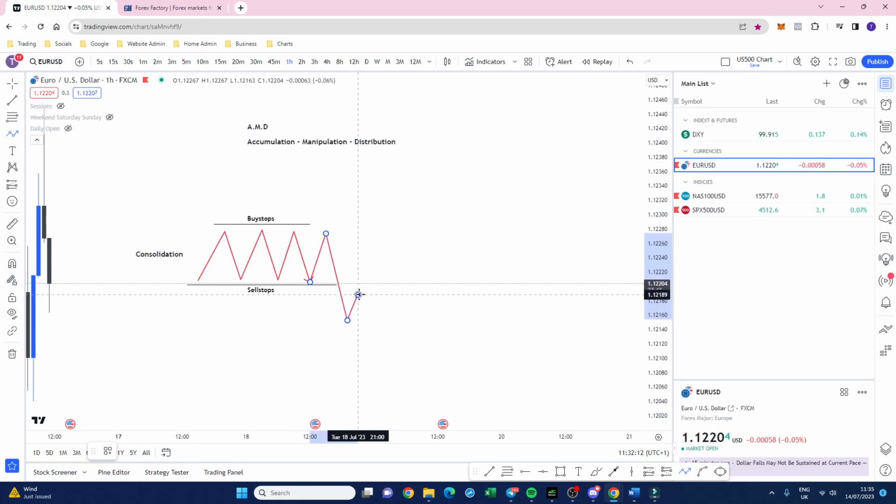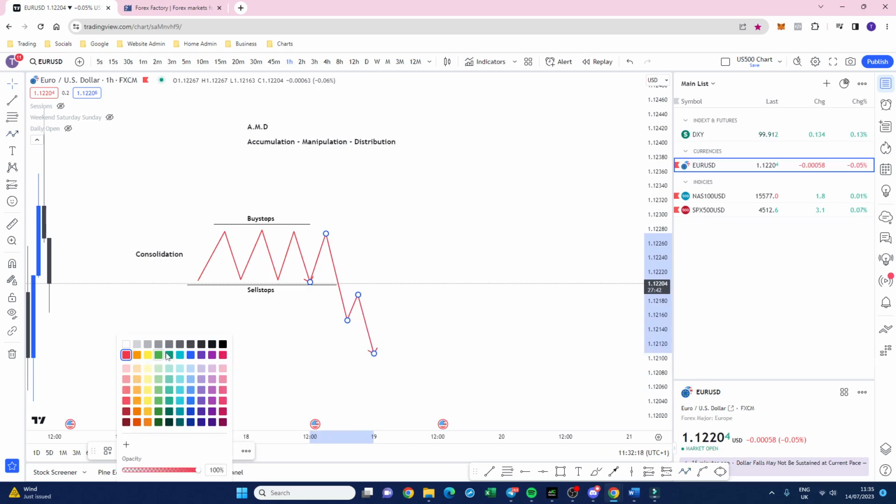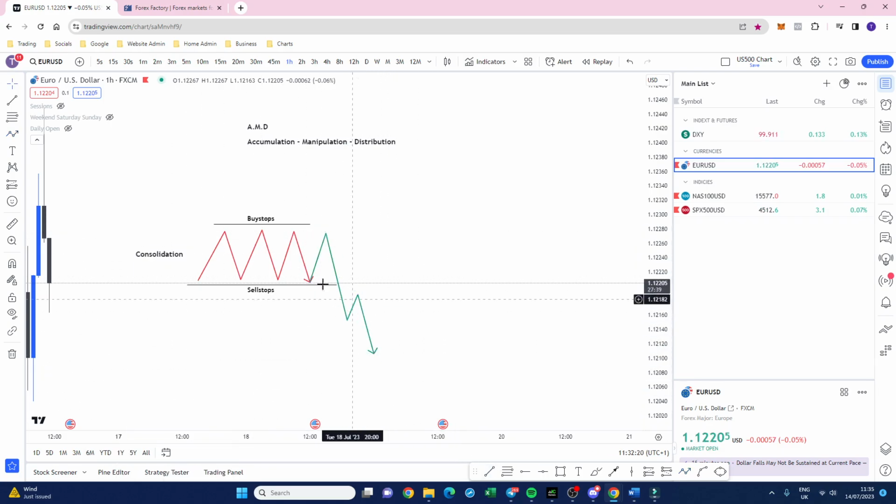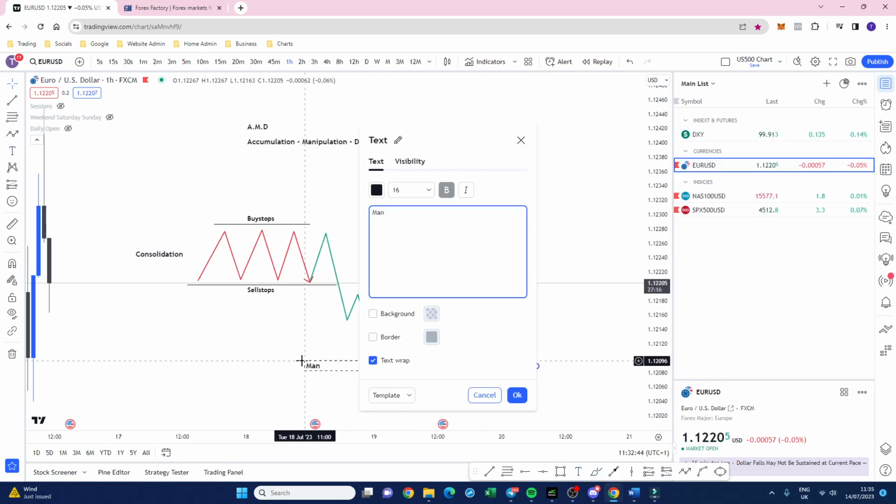So if I just draw that out, what you'll end up seeing is a new phase. So a new session has opened and you end up getting manipulation. So let me just change the color of that. So this phase here is your manipulation. And that is price expanding down and gearing up for the actual true move it wants to do. I'm going to draw this in more detail for you because there's better ways to explain it when you kind of understand it. But essentially this here is the manipulation move. And you can call this the fake rally if you want.